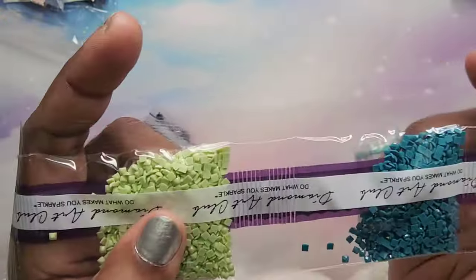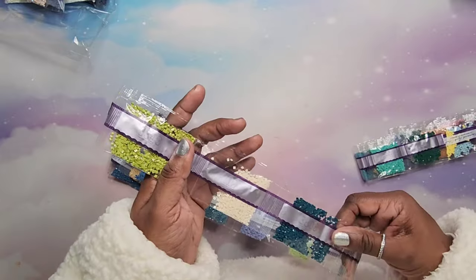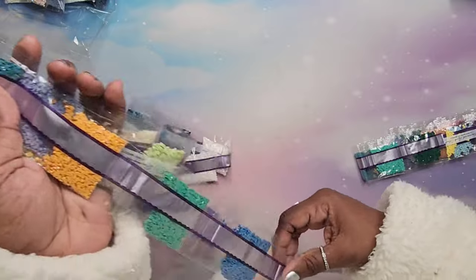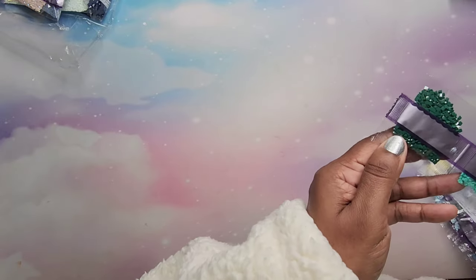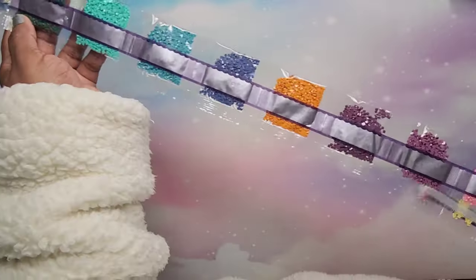I'm trying to see if I can eyeball these fairy dust, but I don't know. I'm not really good at finding them. All right, let's see. Okay, it's not in that one. Oh, I see it. There's one. All right. Yeah, there's two in this row.